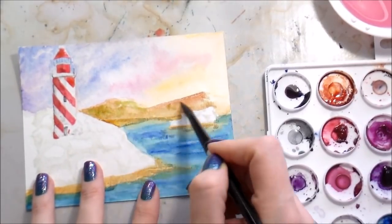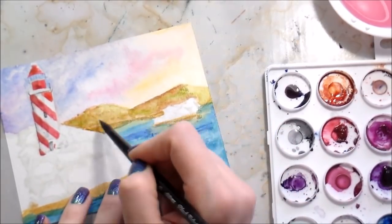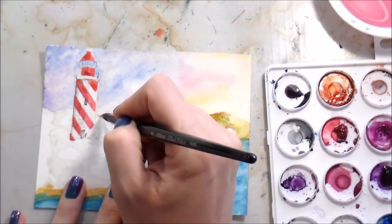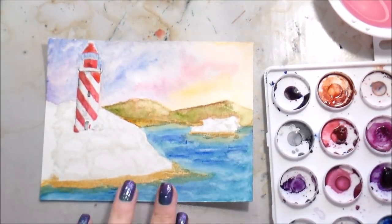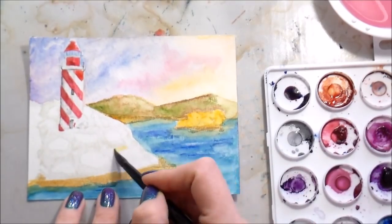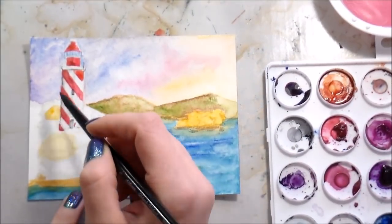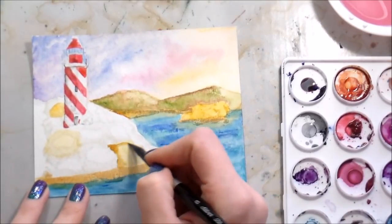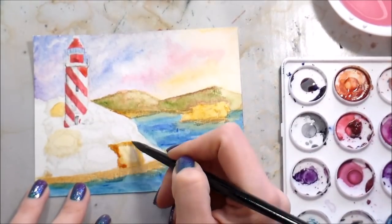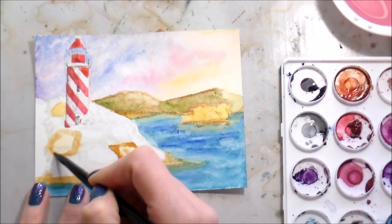For the hills in the back, I put down a base layer of the same sandy Quinn Gold and Permanent Brown mixture. Then, because the shading is already there in the stamp, I know the right side is meant to be lighter than the left, so I'm adding my darker colors to the left side of those hills. That automatically gives me that shaded look by just taking my cues from the stamped image. I decided to do brown and green - that was my own thing - and I really like how it doesn't limit you creatively even though you have the layout.